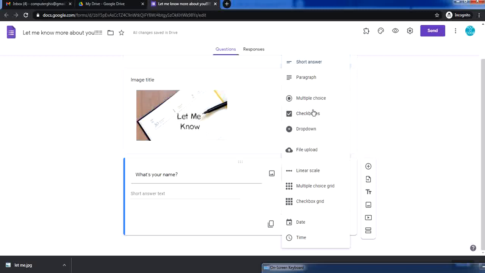And here we have checkboxes for more than one selection. If you would like to have a drop down menu with different answers, and the user will select one of them, or he may attach a file, so you will activate the file upload so he can attach any document to the survey or to the form.